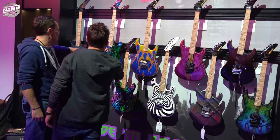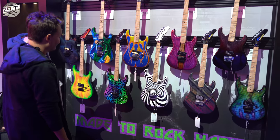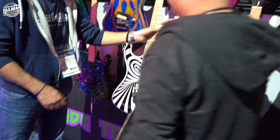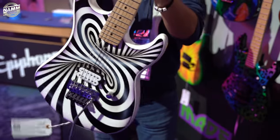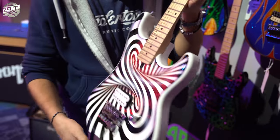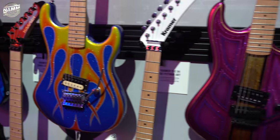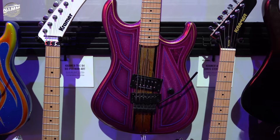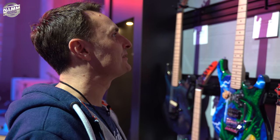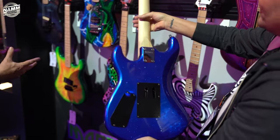Look at that — someone's drawn a picture of Madonna with a sword on the front of a Kramer guitar riding a dragon. Because why wouldn't you? These are all one-of-a-kind custom graphic collection Kramers. JC was talking about a load of artists who got some American Kramers and painted them all with custom graphics. These are all one-of-a-kind one offs. I absolutely love the tone tools up there.